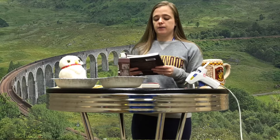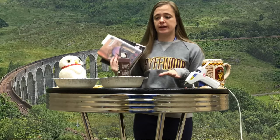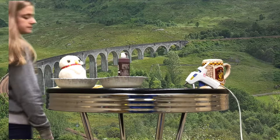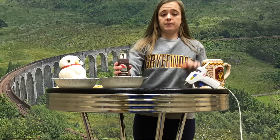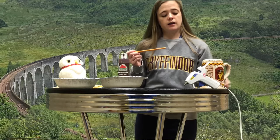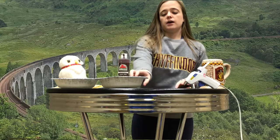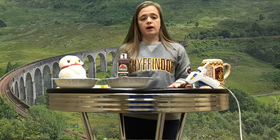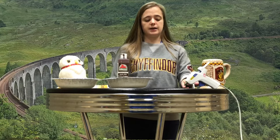So I am going to put these books to the side so that I can do the craft without getting them messy. So here's everything you need. You have the pencil, of course. You need a hot glue gun. You need paintbrushes, and you can use paintbrushes like this, or you can use those foamy paintbrushes. I have my paint here. And you also need something called Mod Podge, which looks like Elmer's glue, as a sealer at the end. I don't have that on the table, but I will show you in a minute what that looks like.